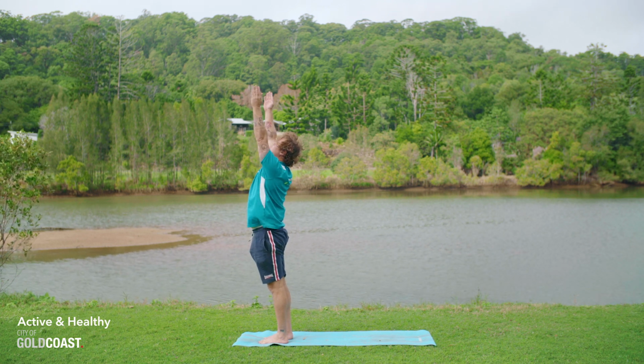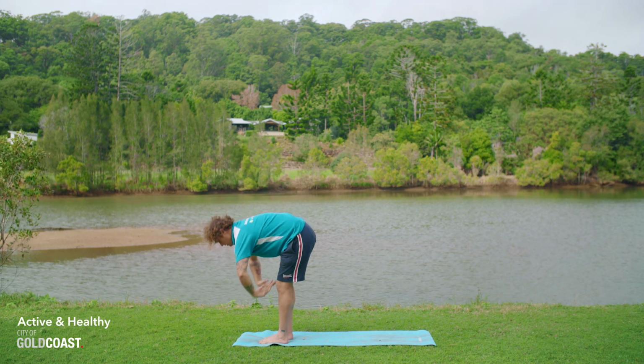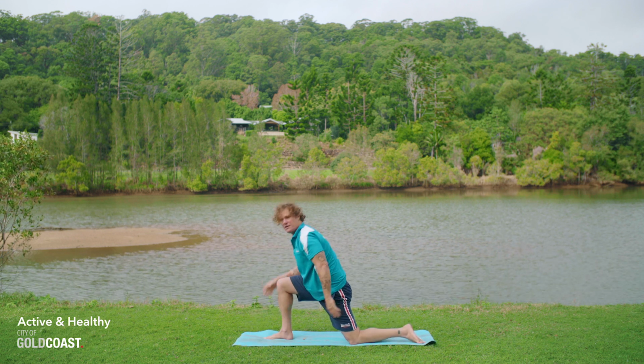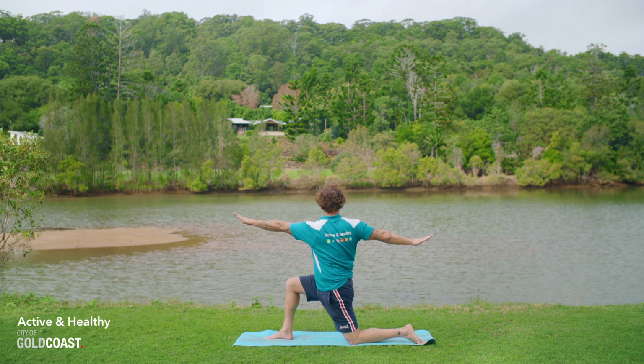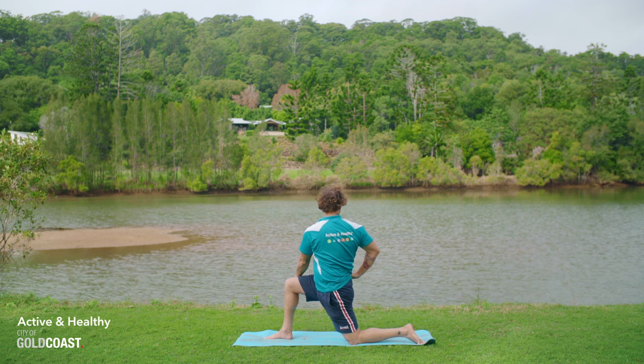Okay, let's raise up, look to thumbs this time. Slight back bend into it, fold forward. This time we're going to bring our left leg back. Right knee is in line with the ankle. I'm looking away from the camera this time. We're just going to stretch out. Take the left hand onto the thigh, right hand to the hip, and I get to look at the view.